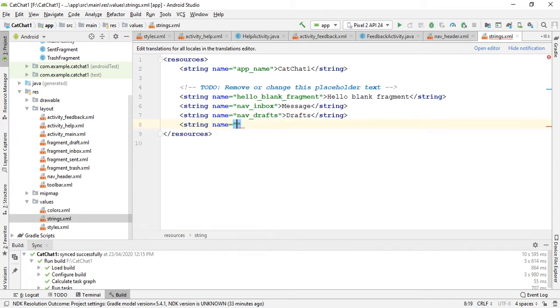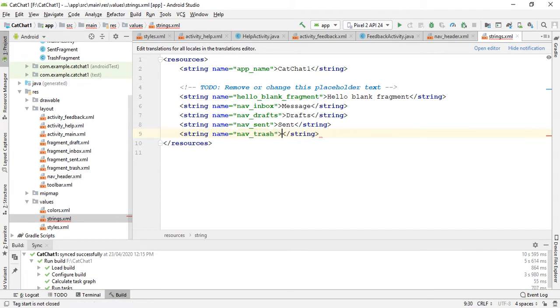The next one is string and navigation send, so I will write send. The next thing is string and it is navigation trash, so we will write trash. The next is support, underscore support, and I will write support over here.